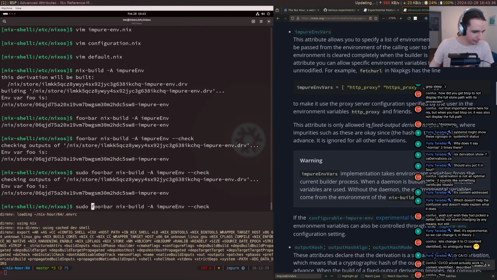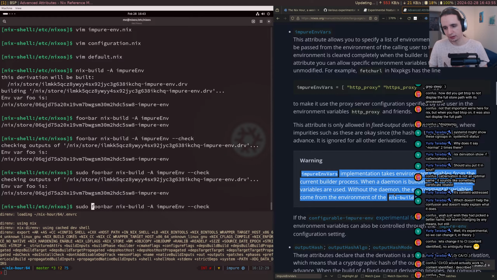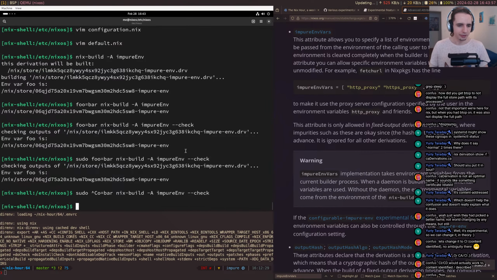Let's read a bit more closely. Takes environment variables from the current builder process. When a daemon is building, its environment variables are used. Without the daemon, the environment variables come from the environment of nix build. Okay, so maybe that was fixed.